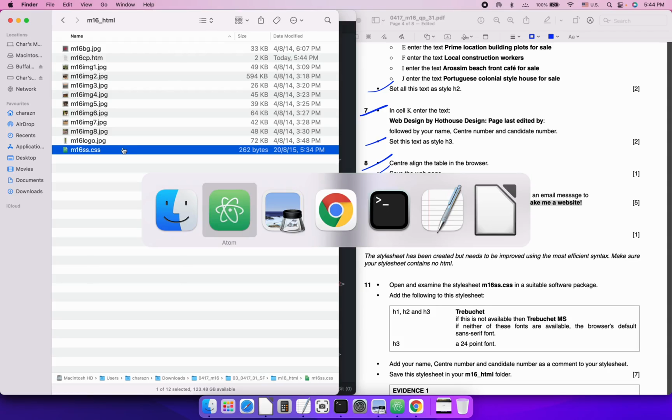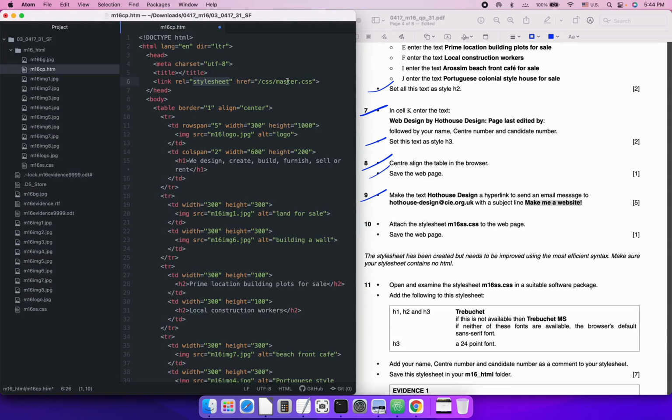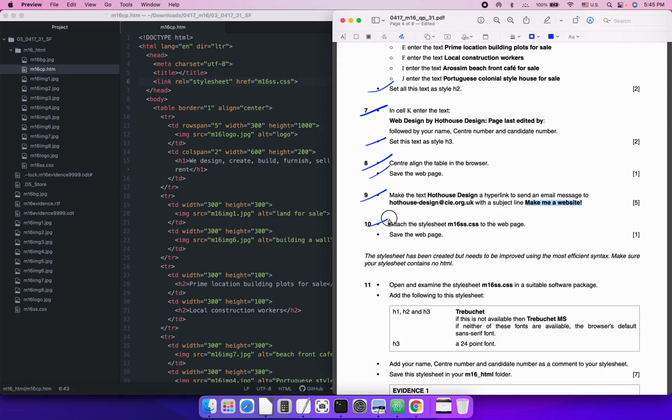So you can just copy and place it within as a relative path. Okay, so you don't need to put the folders or directories. It is a sibling of this same file. Okay, and that's done. Okay, so 10, save the web page, that is done.